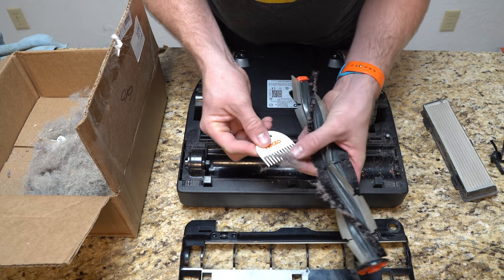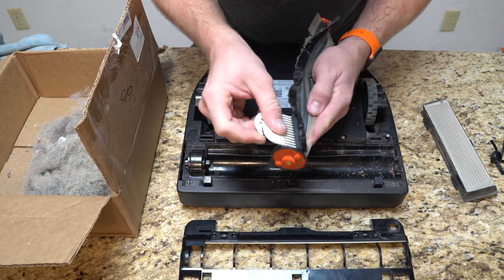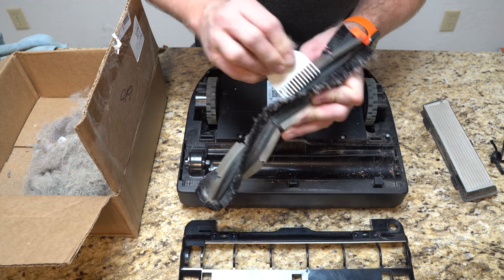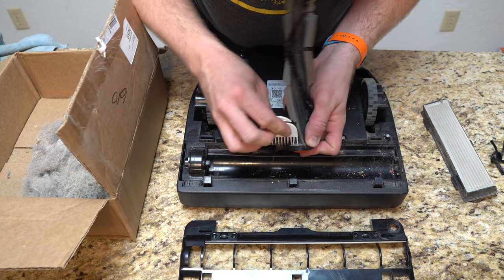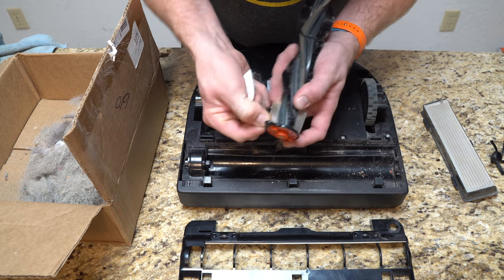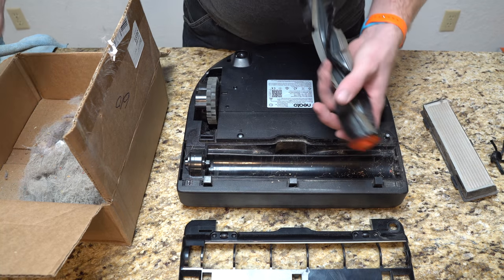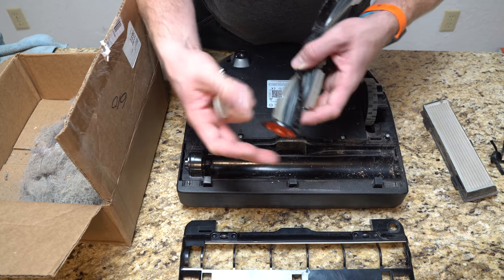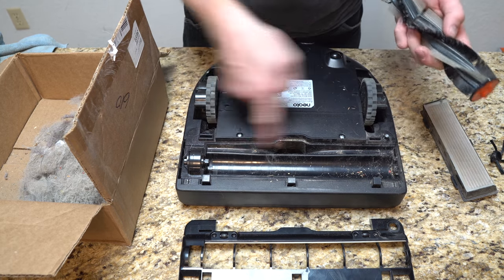You can see just how much hair I pulled off the brush alone, plus what I'm still going to pull off. The hardest part — and this is the first time I'm using the comb — is getting the hair out of here. The second time I did this thorough cleaning I probably got 80% of it, which felt like more than enough. There's always going to be a little something left. As long as the brush is spinning freely, that's what we're looking for — making sure everything spins properly. I'll work on this a little longer to get as much out as possible before putting it back.